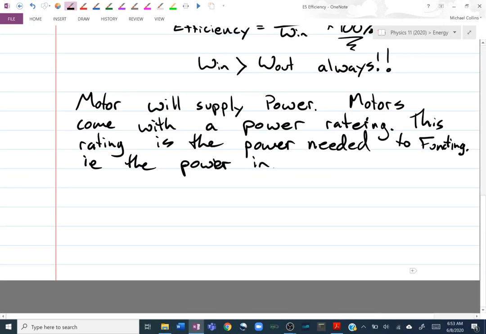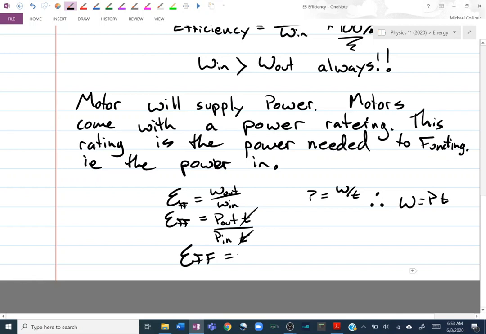This rating is the power needed to function. I.e., the power in. Just a quick little derivation down here. Efficiency is usually a curly F, or a curly E with two Fs, EFF, is equal to work out over work in. But just as an aside, power is equal to work over time. If I substitute, or therefore, work is equal to power times time. So my efficiency formula could also be my power out times time divided by my power in times time. And the amount of time on top and bottom should be the same. So we get that efficiency, and this is most useful for motors, but could be used with the other three examples as well. The efficiency can also be calculated with power out over power.